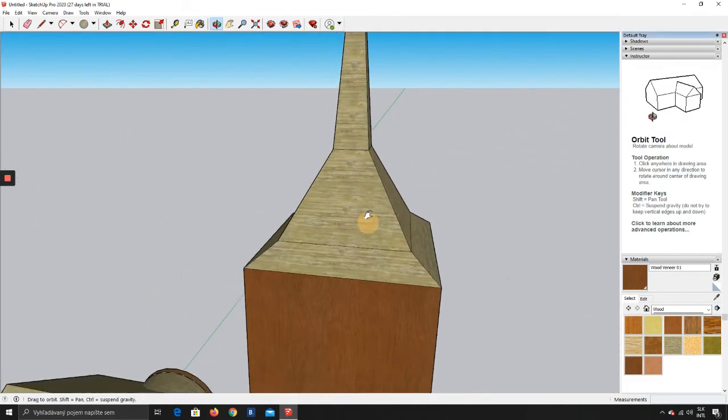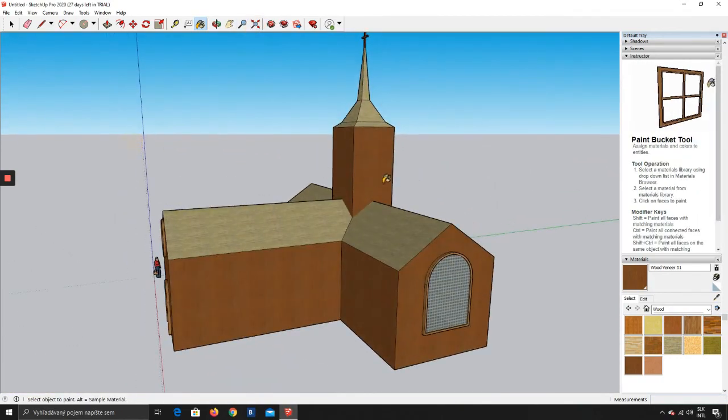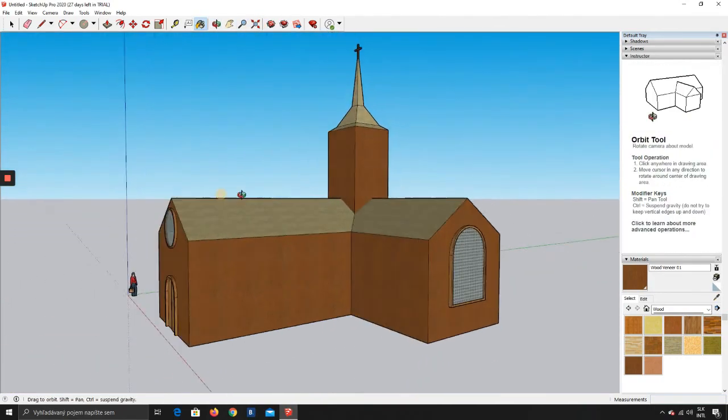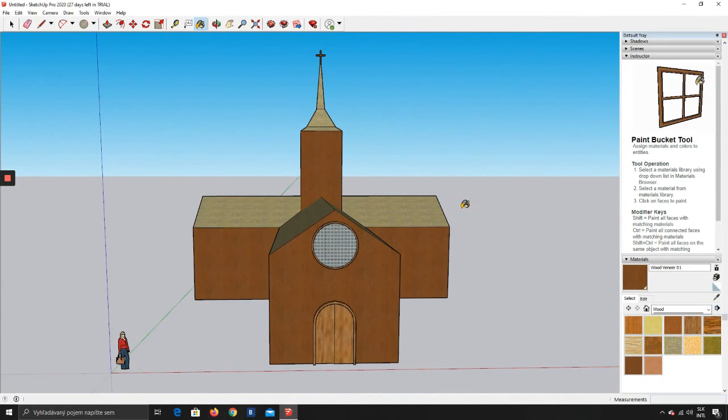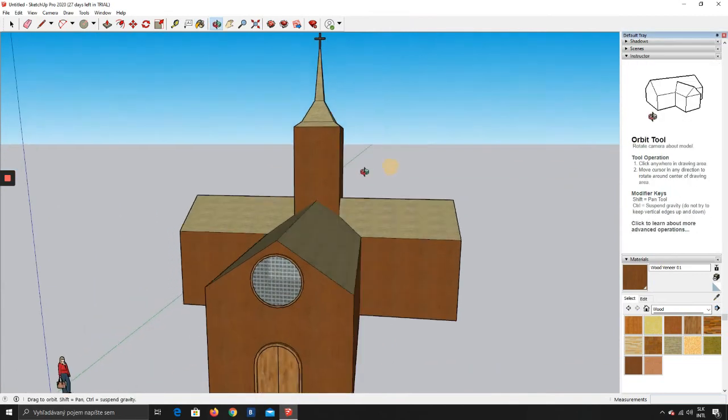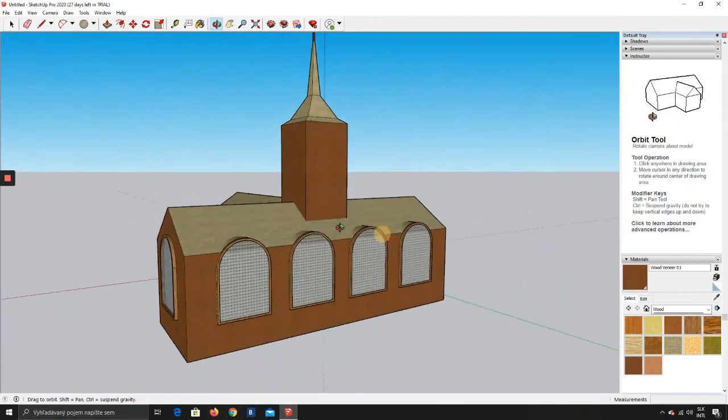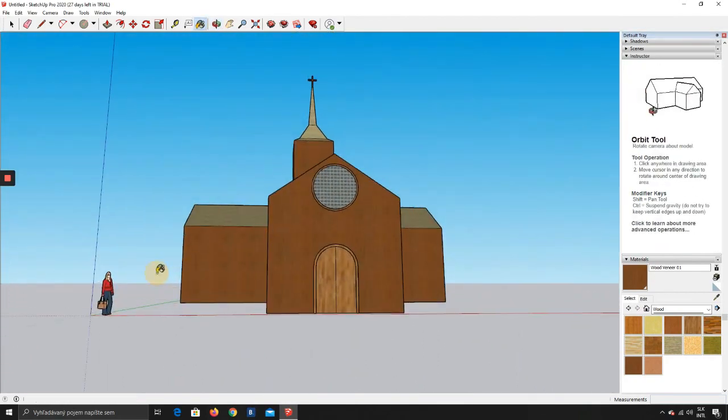Yeah, and I think that should be it. Here you have how to make a church. So that would be it. This is how the final product looks.